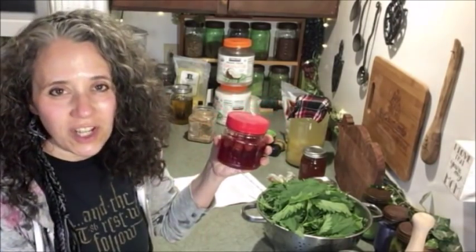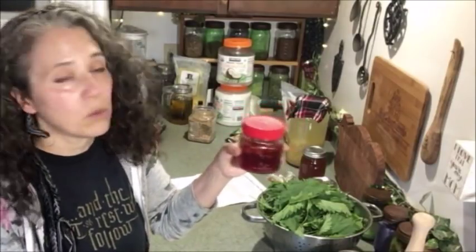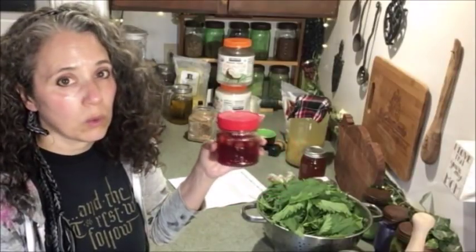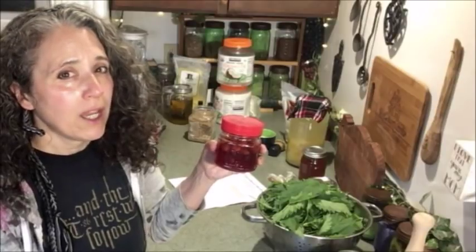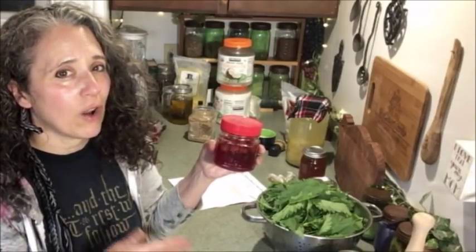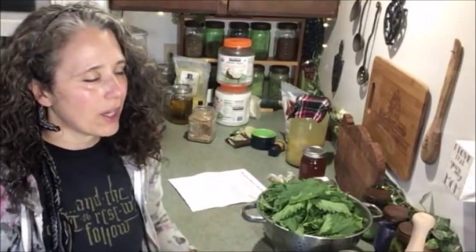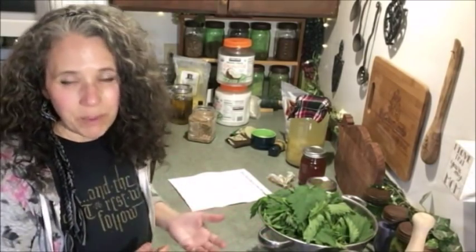Most of the color has leached out of the freeze-dried cherries and it is into the liquid. But anyway, this will work really good. Very fizzy, very wonderful, and I think it will work great for whatever I want to use it for. But I'm actually thinking about making a soda using the freeze-dried fruit as well, and the starter to get it going. So we'll see how that works, and I will probably do a video on that down the road just to show an update on how that works.